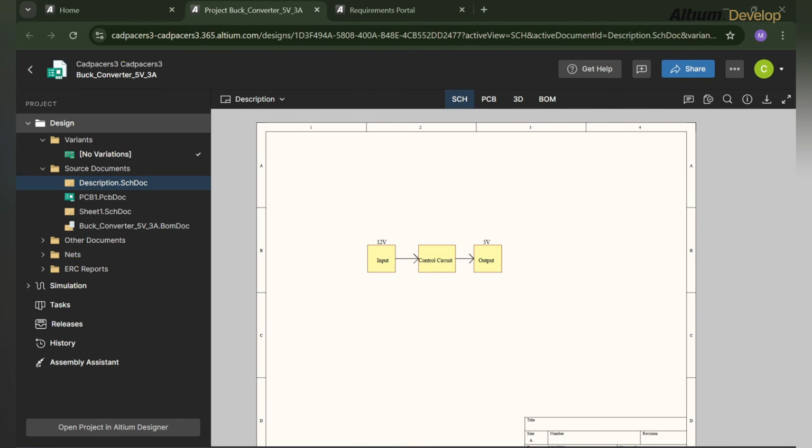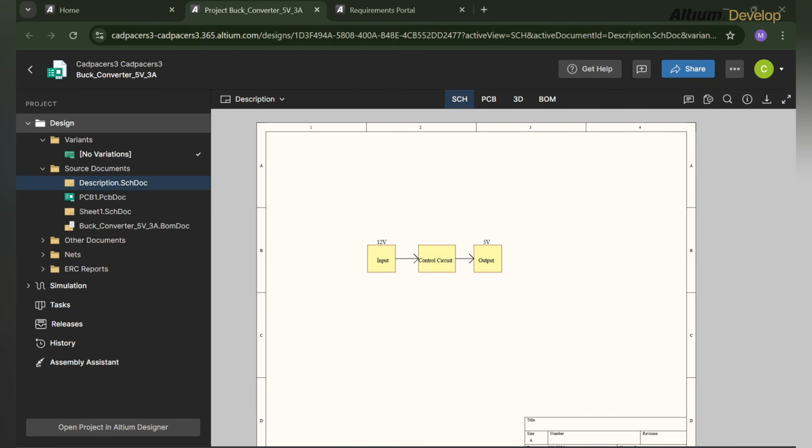By the end of this video, you should know the different buck converter topologies that are available, and you will know how to select a buck converter IC based on specs, as we have mentioned in our requirements in the previous video number 1. You can also view that to get an idea of how we can add the requirements to the workspace. You will also see why lifecycle and availability matter.